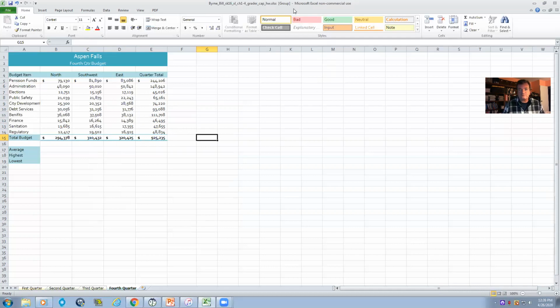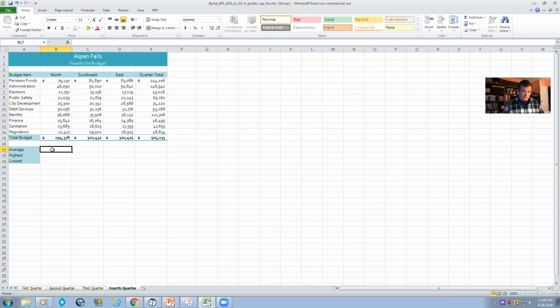Okay. Now what they want is, in these boxes, B17, 18, and 19, they would like us to calculate the average, the highest and lowest numbers.